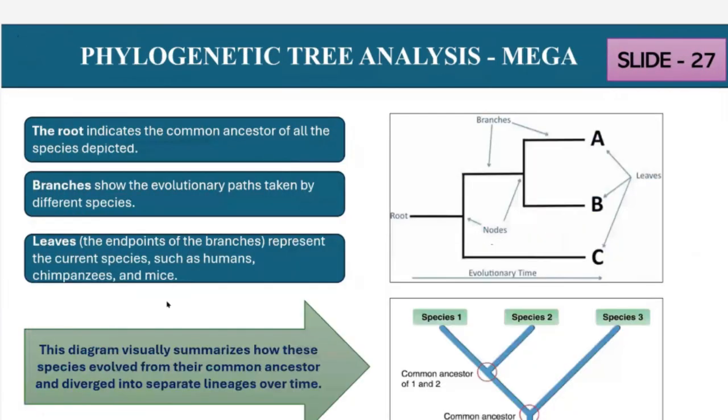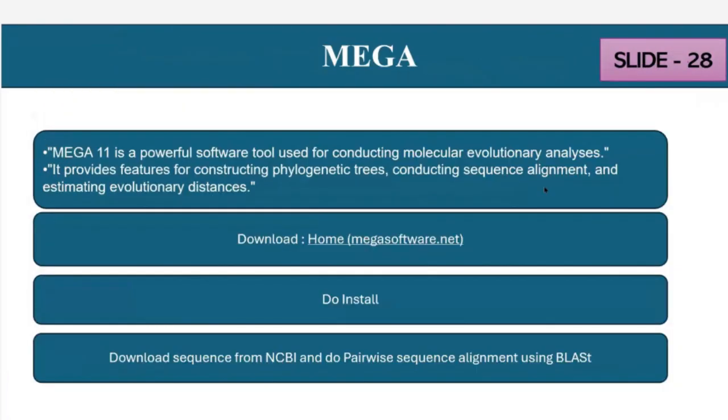Here you can see two images of a phylogenetic tree. This is just a model of a phylogenetic tree, and it is a rooted tree. There are different types of trees which can be made by the software you are using. Here we are using the MEGA software. In MEGA, you will get an output like this. Here is the image of the phylogenetic tree.